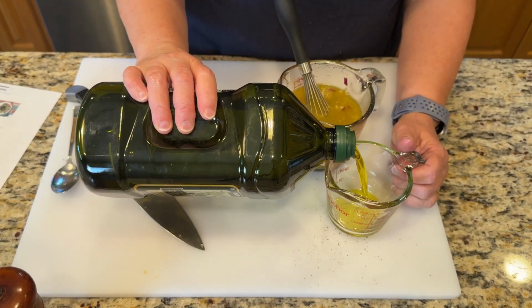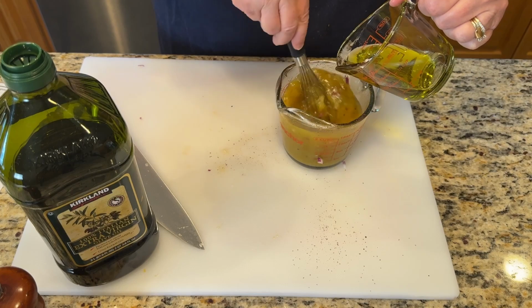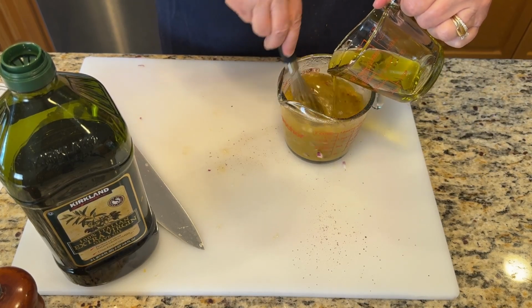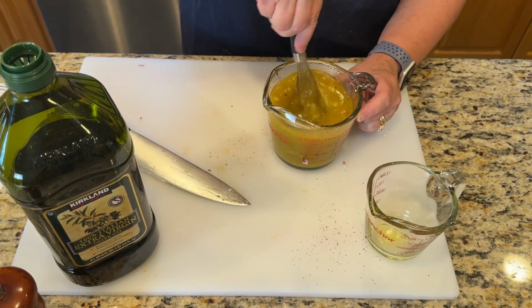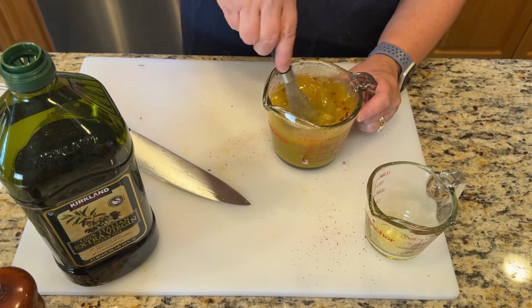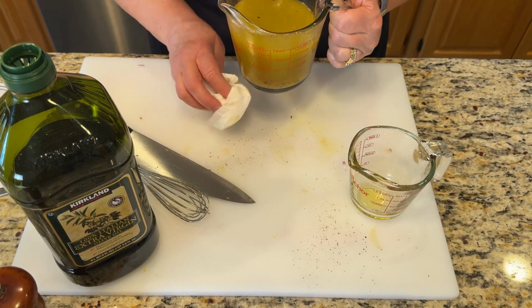I'm going to add in about another 1/4 of a cup for a total of 3/4 of a cup. You constantly whisk it. You want it to start to emulsify. That is a delicious, fresh vinaigrette. I'm going to stick this in the fridge for a little bit while we make the rest of our salad.